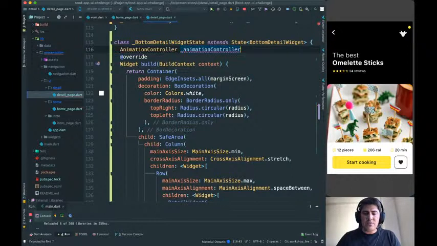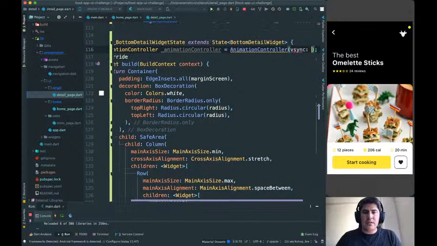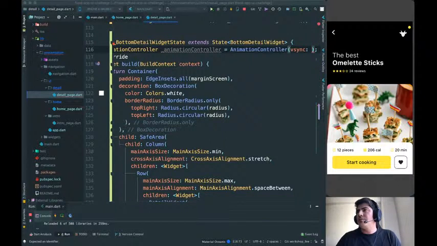So I'd expect to declare this as an animation controller, and we'll immediately see that it's warning us that we need something here, vsync. So what is vsync? Vsync should be a ticker provider. So vsync is, as you'd expect, trying to sync the frames being rendered on the screen, and looking for changes at that time.